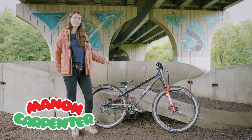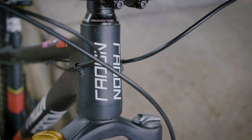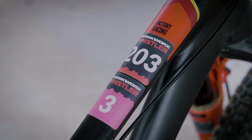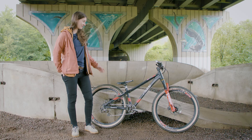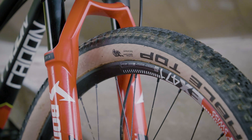This is my dirt jump, pump track, four-cross Salem bike. I've had it since 2017 — it's from when I was racing, so it's got factory racing and a racy paint job that everyone seems to really like. It's super cool, especially since I've had some updates with the Marzocchi forks just to add to the color scheme.